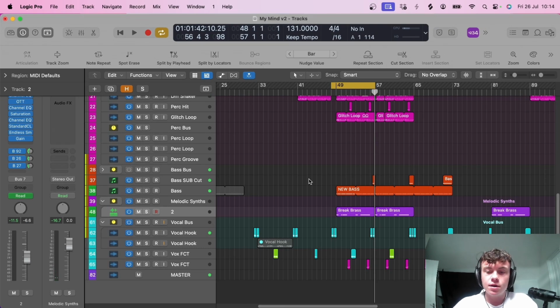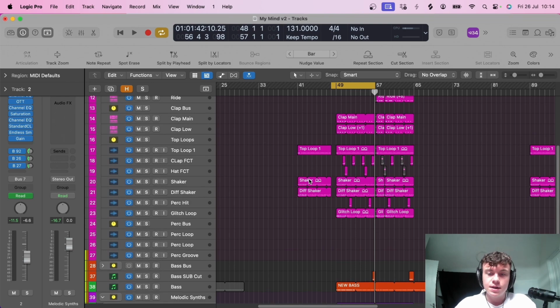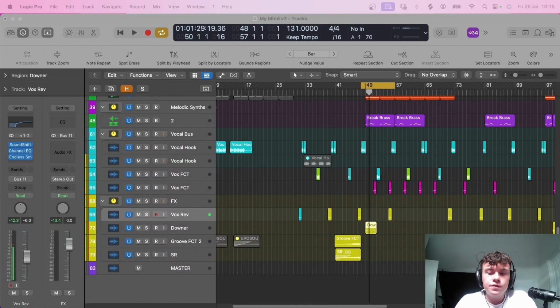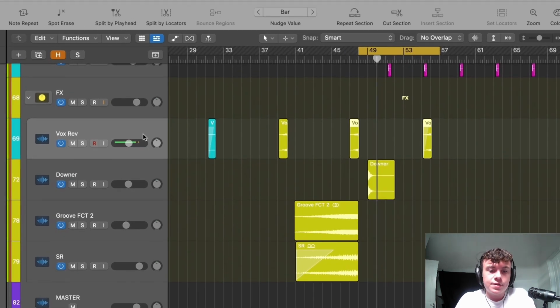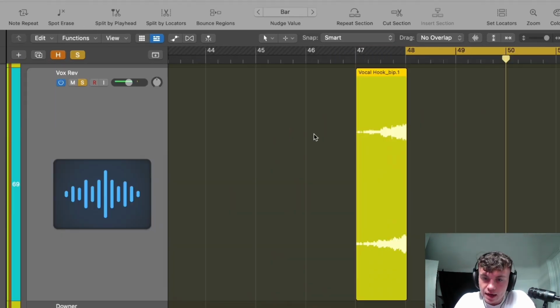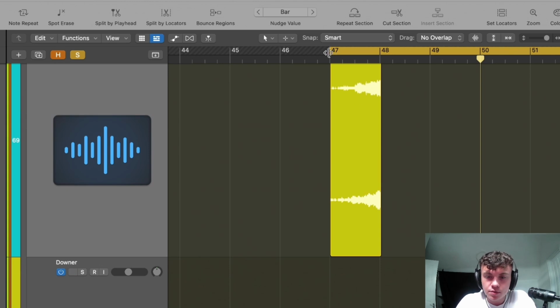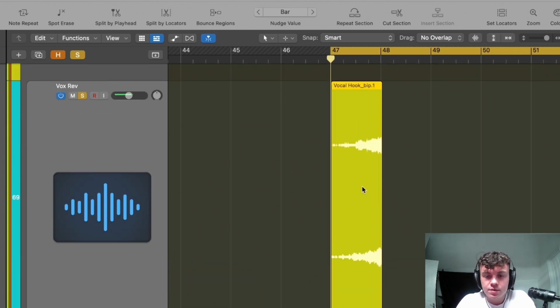Right now we're super on target, sounds great in terms of the Oddmob style, so let's just dive into the finishing touches. So to finish it off, I've added in some effects just to sort of bring it all together and basically to get everything to gel and more impact on the drop. What I've done here is I've taken a part of the vocal and bounced it out with some reverb, and then all I've done is reversed it to get this really cool sort of vocal reverse effect.